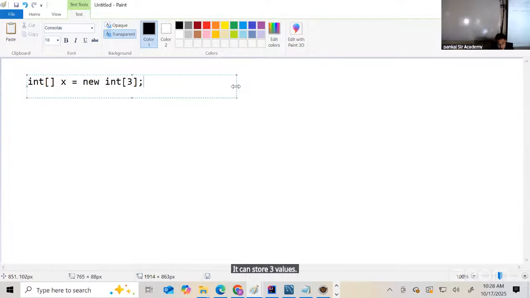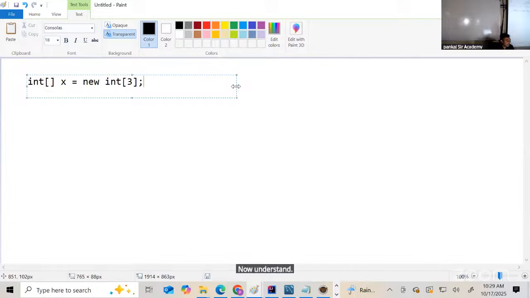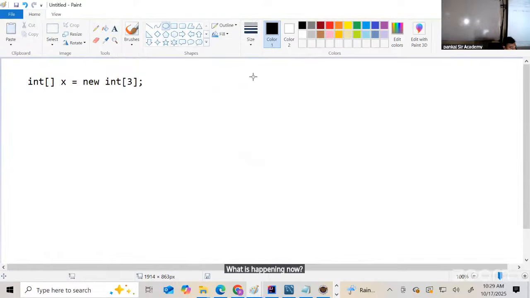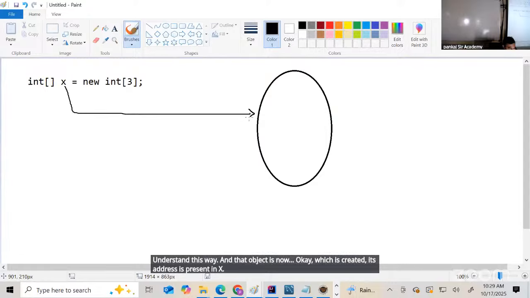Now understand, firstly I'm using the new keyword here. If I'm using the new keyword, one object is created, and its address is present in x. Do you agree with that?